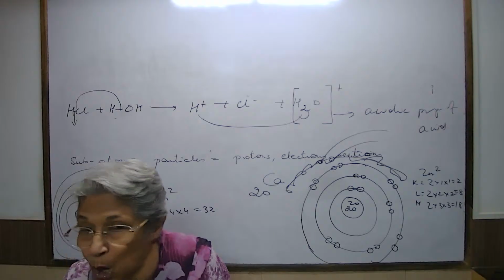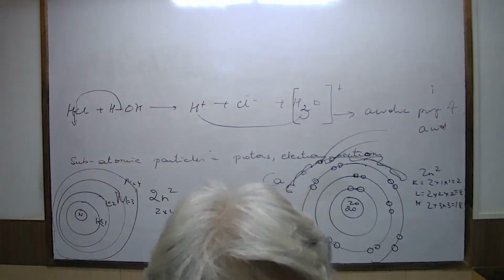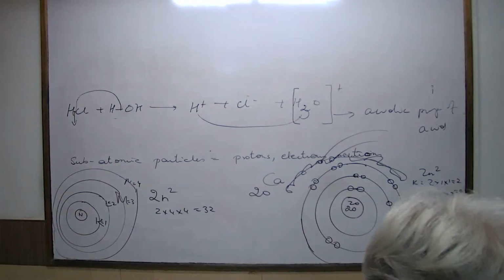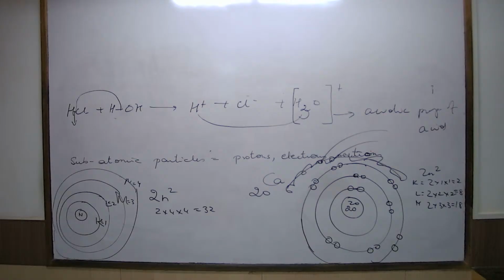Second point to remember is all acids must contain hydrogen. HCl, HNO3, H2SO4, H3PO4, HBr, all of them must contain hydrogen. It is that hydrogen that gives you the acidic properties of the acid when that hydrogen is free and it becomes hydronium ion. Is this clear?